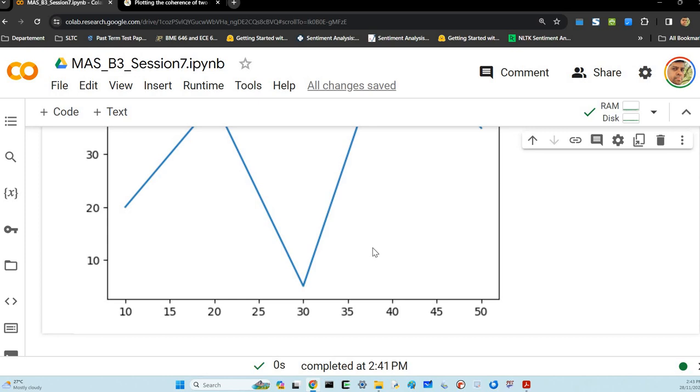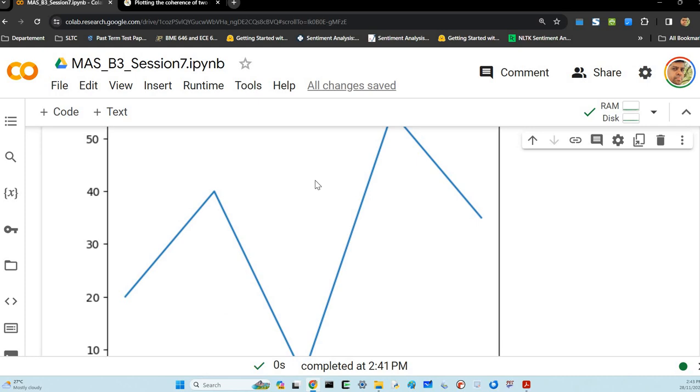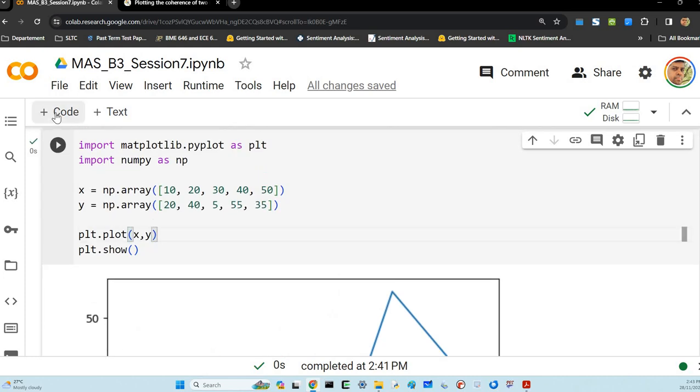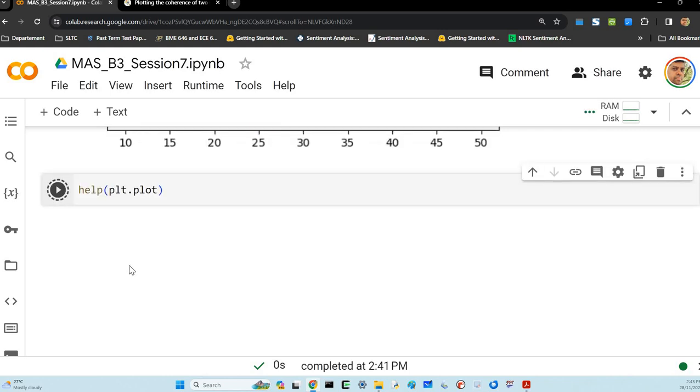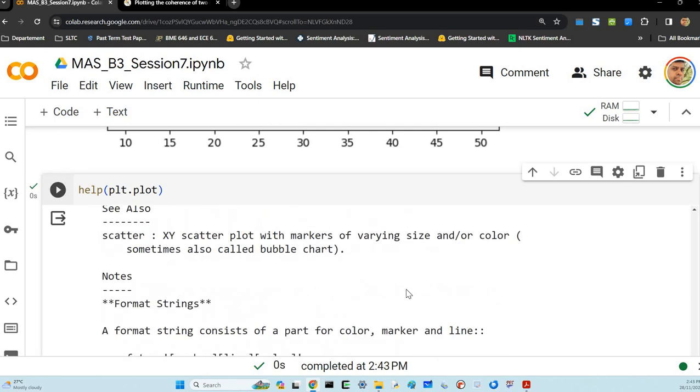Second one that I would like to discuss. Now, how do you change this? The line colors, the markers, and things like that, right? So only thing you should know is use of plot command. So if you take help plt.plot should give you the information that you look for, because that is the one we need to update. So if you look at plot command, it tells some information like this.